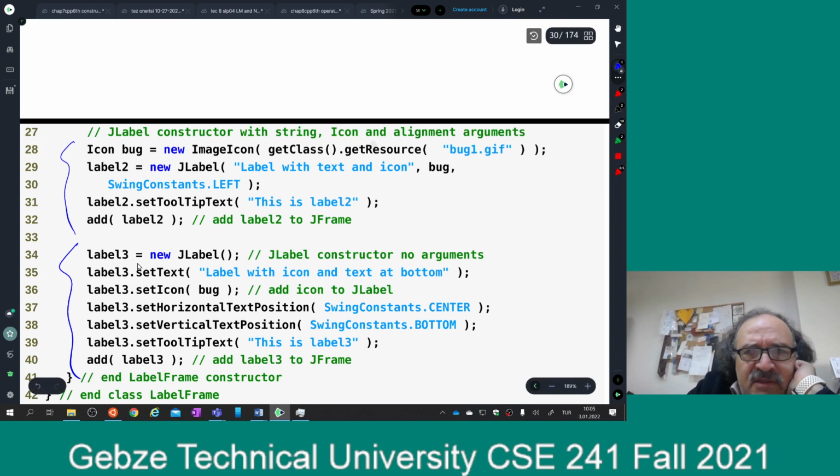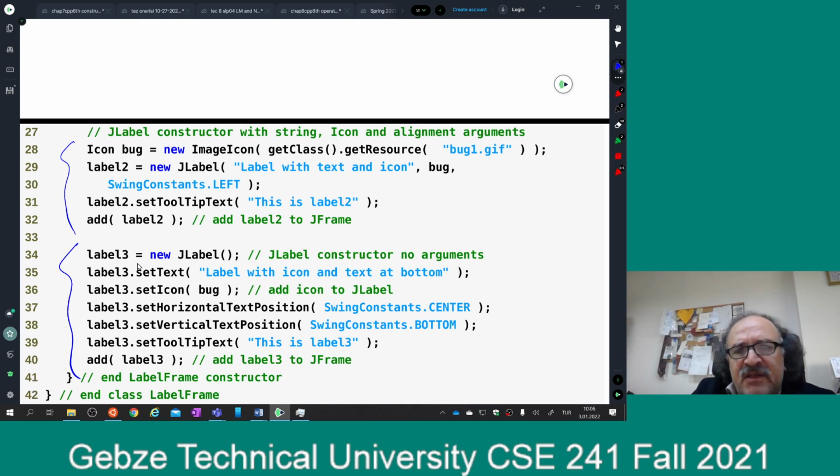I load this icon from the file, and I send this one to this JLabel constructor, and we say that this bug icon will be left oriented, and this is my tooltip text, and I add it. Okay, so this is a way of adding a label with an icon.